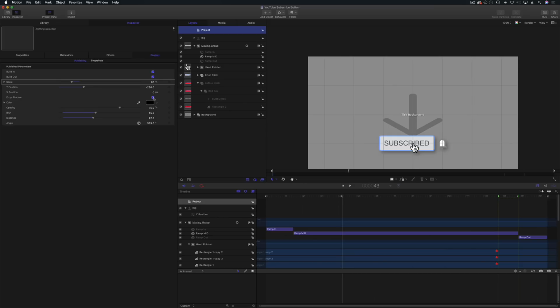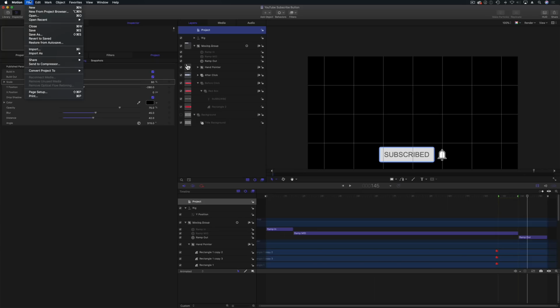On and off, but we're going to leave that on. So we've got build in, build out. I've done that so that this is always the same duration. You could build the thing in with a loop end, but I think that's just neater because you might want to leave it on, just cut off as well on there. Okay, so we're going to turn that background off and we're going to hit save.